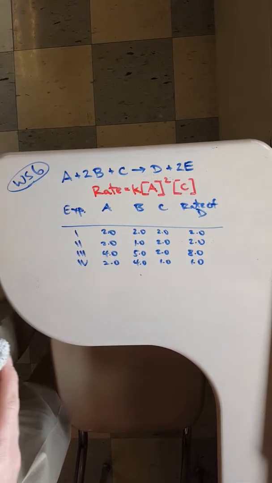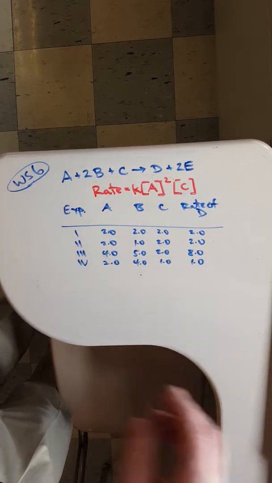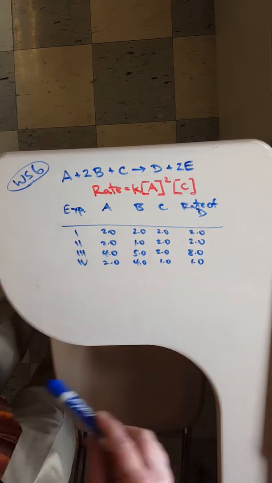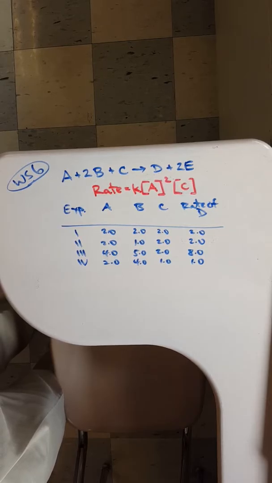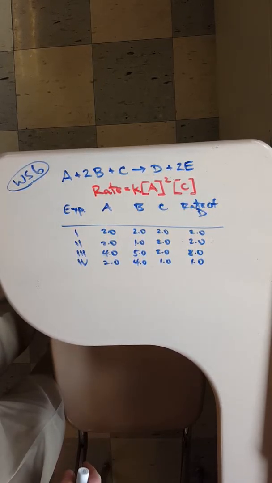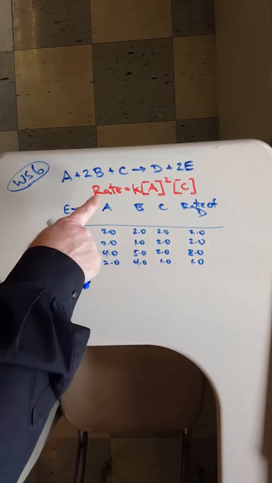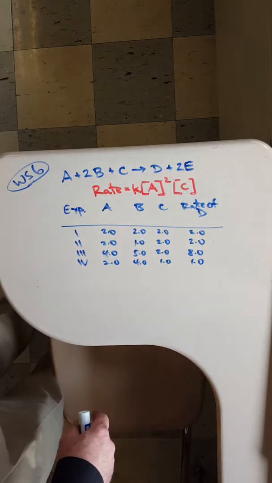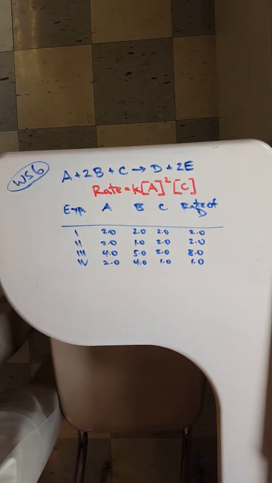Interestingly enough, they didn't ask me to solve for K in this set, but I think we should anyway. You've got some space at the bottom of that page. What's the value of K? Well, how do we go about doing that? You have 4 experiments from which to choose. So you say, all right, my rate law written in red here, rate is K, A squared, C. I'm going to pick experiment 1 just because.